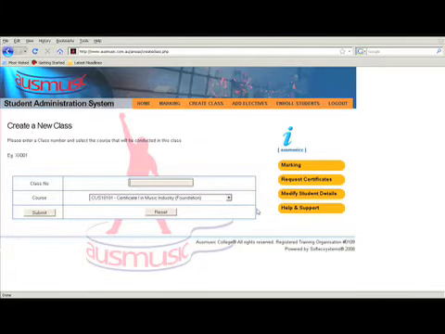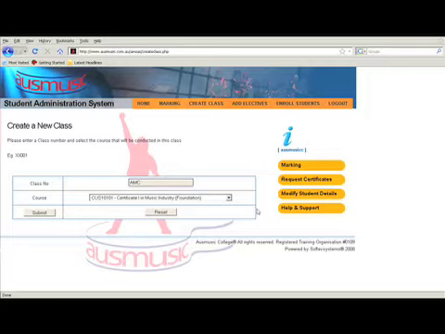The class number has been a question that schools have asked us. Can we use a big long name? No, use a number. You can use letters and characters. Make it something specific to you. So it might be the initials of your school. I'm going to put, for my class, AMC, Ausmusic College.